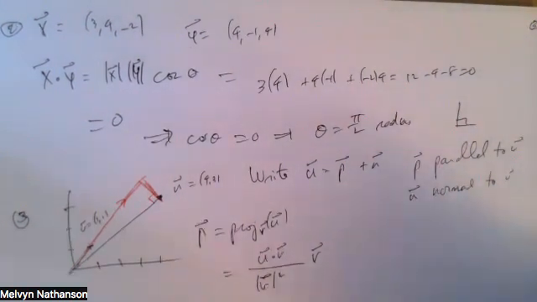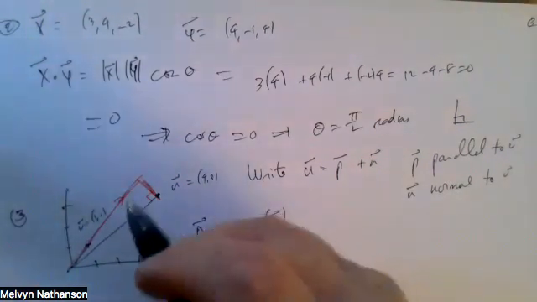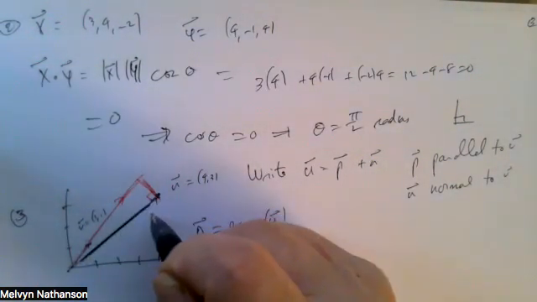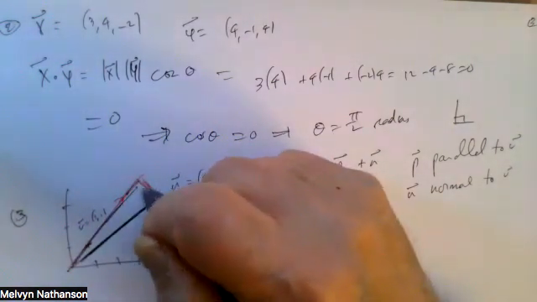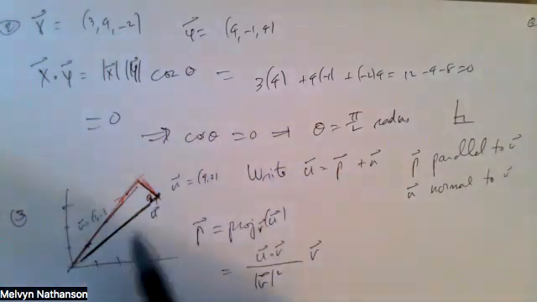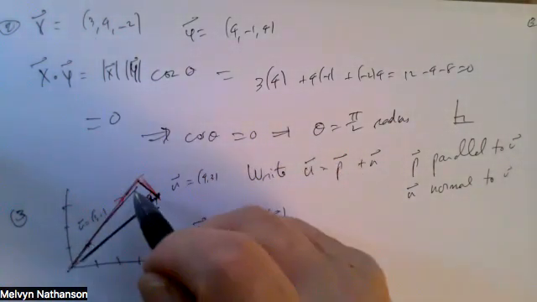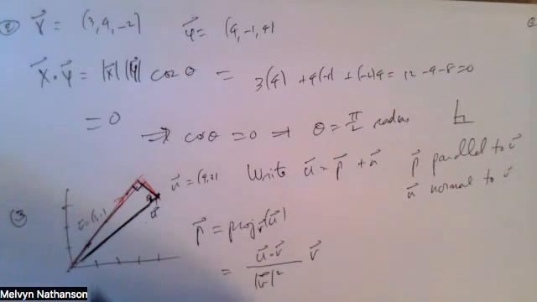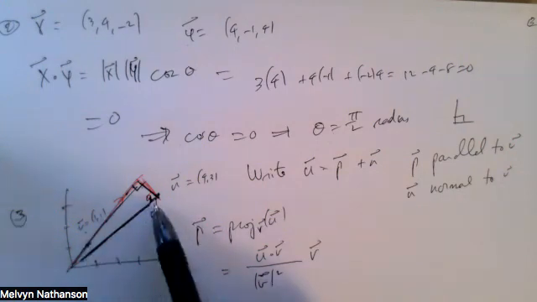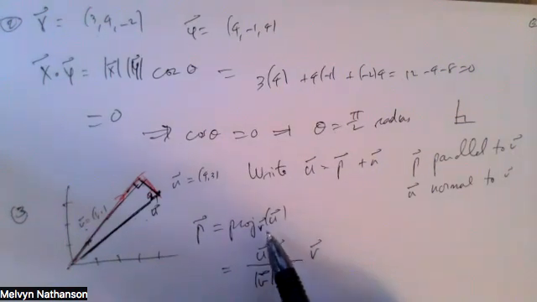There's just, you have a vector U. That's U. We have a vector V. Actually, let me draw the picture. I want to write U as the sum of two vectors, one parallel to V and one perpendicular to V. So there is the right angle. And the vector parallel to V is the projection of U onto V, which is the dot product of U with V divided by the length of V squared times V.